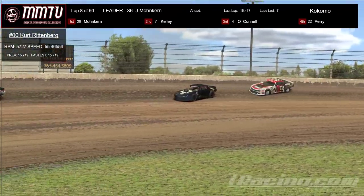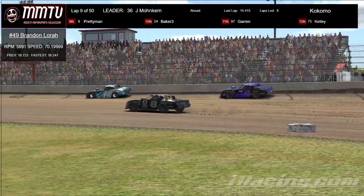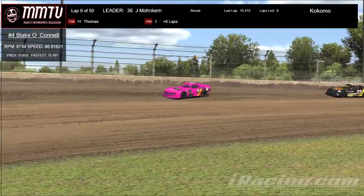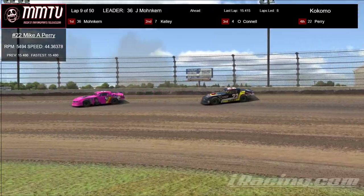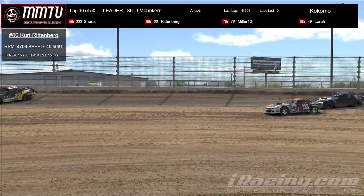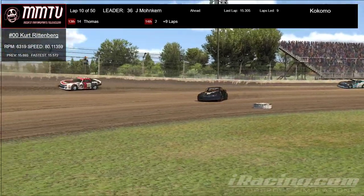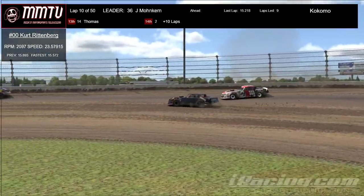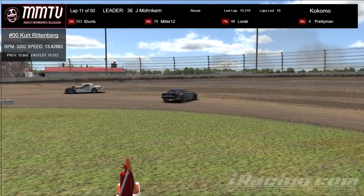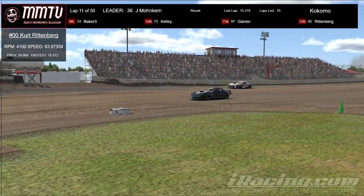The guy I was talking about a little bit ago at the start of the race, Blake O'Connell, has worked himself into 3rd place there. You see Kurt Rittenberg made his way up to 5th place, and we were talking before the race and I was joking with him. He ran that Ohio State ski last week and Urban Meyer stepped down today. I didn't know if there was any coincidence as to why that happened, but he's in that Punisher car this week, and oh man. Looks like that front end just didn't turn for him there. Right. I didn't mean to jinx him there. God. Sorry, Kurt.